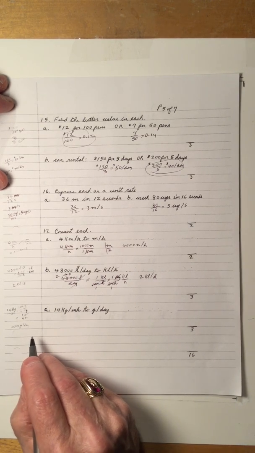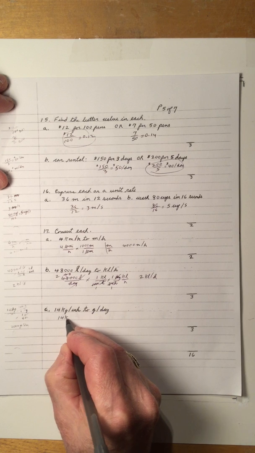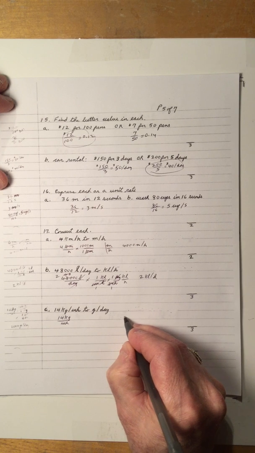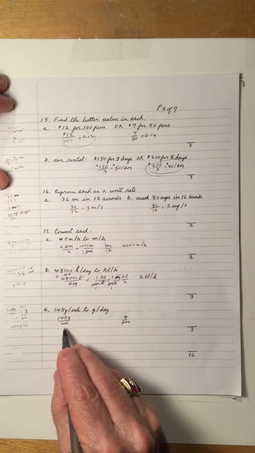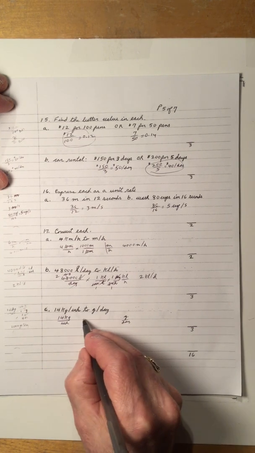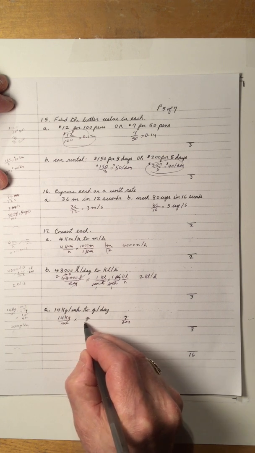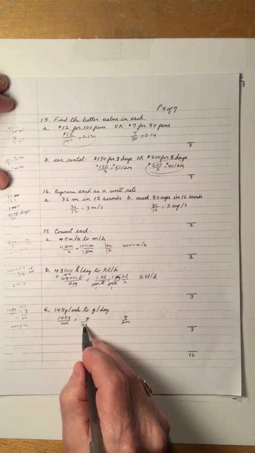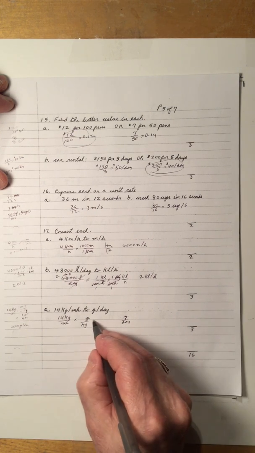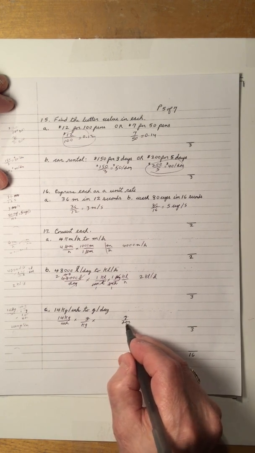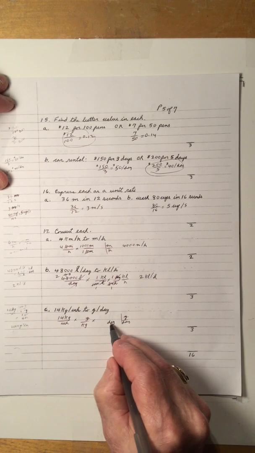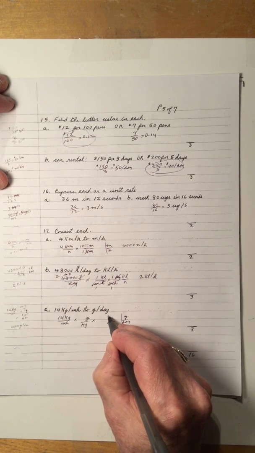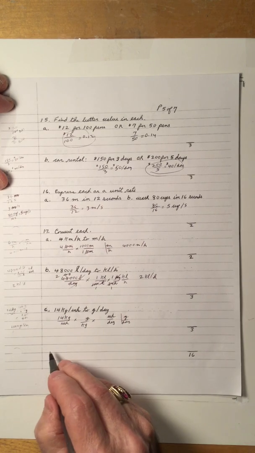C, 14 kilograms per week. Again, I need grams per day. Notice grams is on the top, so I need a gram on the top. That means I have to put kilogram on the bottom, because the kilograms have to cancel. I'm also looking at days, and days is on the bottom. That's good. Because it's on the bottom here, I have to have it on the bottom here, so I put weeks right here, because the weeks have to cancel out.